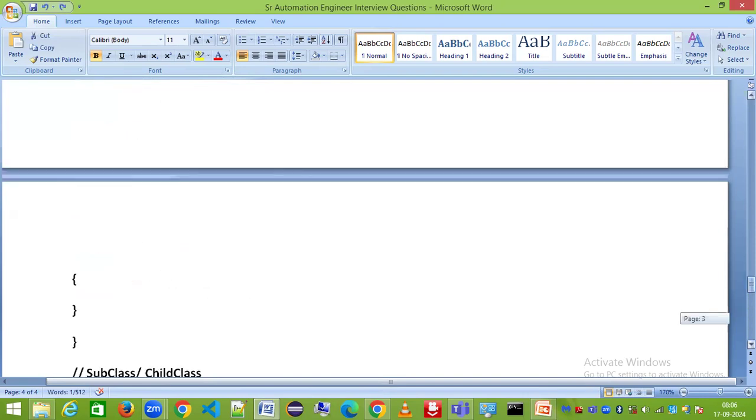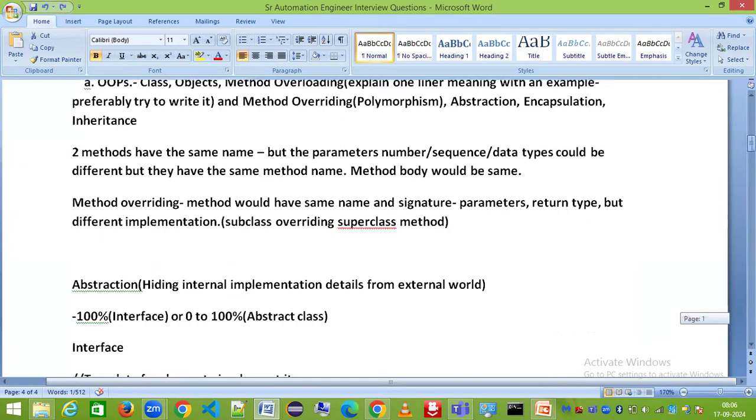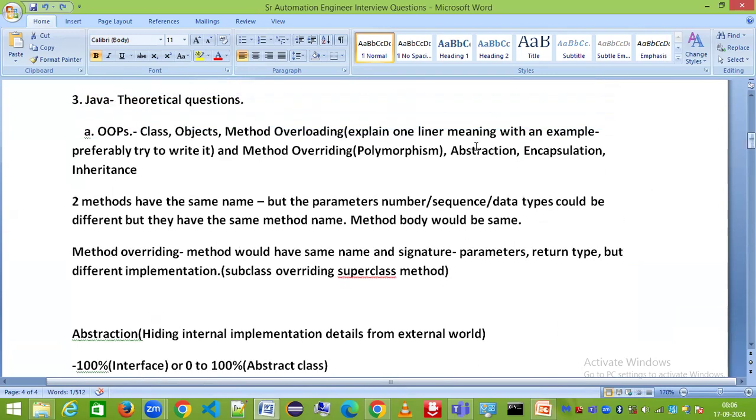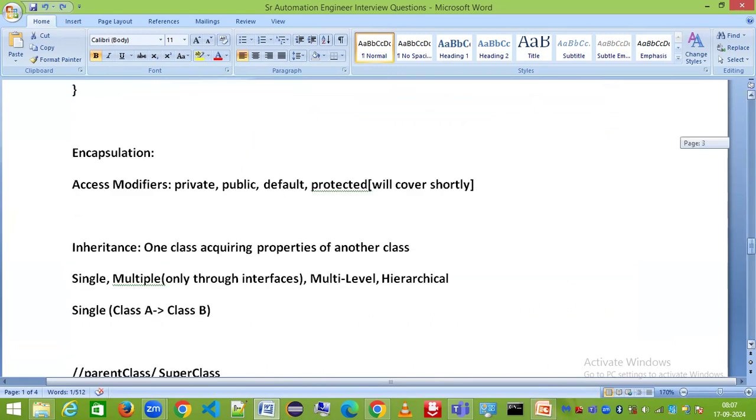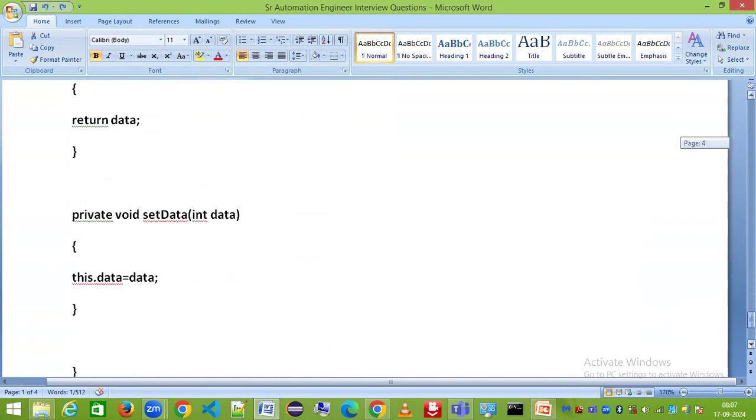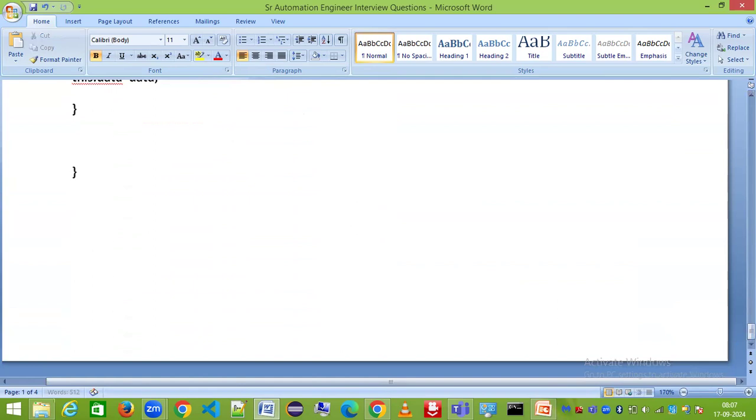So that covers the encapsulation, the inheritance. We have also covered abstraction till date, and in the previous session we covered method overriding and method overloading, which is a part of polymorphism. So these are the very important concepts which you can expect in the interview. In the next session or after that, I'll be covering a very important topic, that is Java 1.8, which is going to be very important.